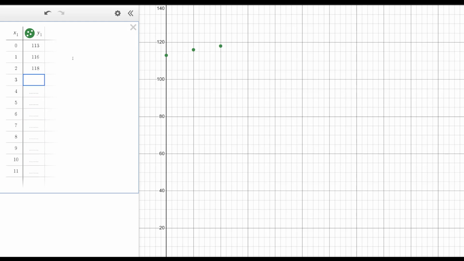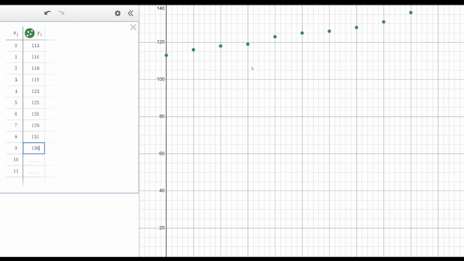Okay, so 118, 119, then we're at 123, then 125, 126, 128, 131, and 136. Okay, there's our nice curve.